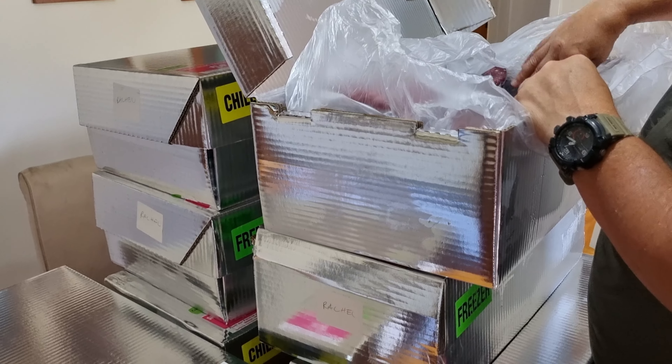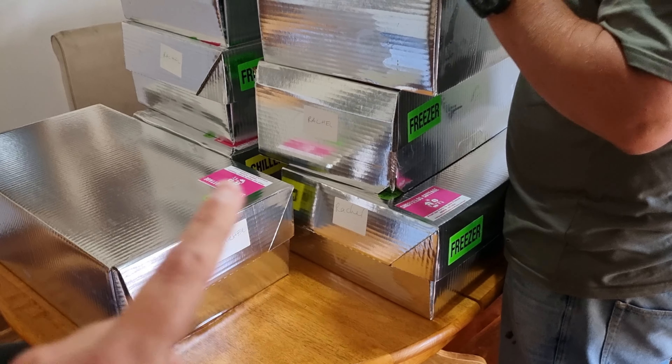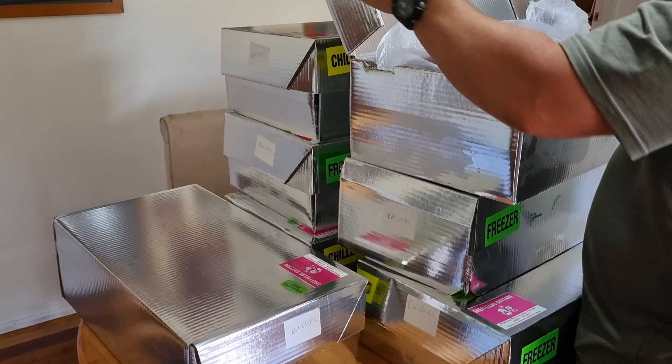Alrighty, now we officially have boxes of meat everywhere! I've tried to get some of the chiller stuff on this side because I'm thinking there's more of the steaks and roasts over here, and then we're going to get stuck into some of these frozen boxes which should be more of the offal. We've got liver coming out. With this volume of meat, I'm thinking to keep a bit of order in the freezer so we can grab things out easily - we'll use some green bags from the supermarket to keep like things together.